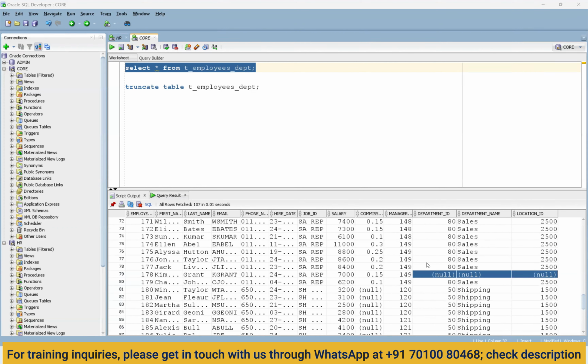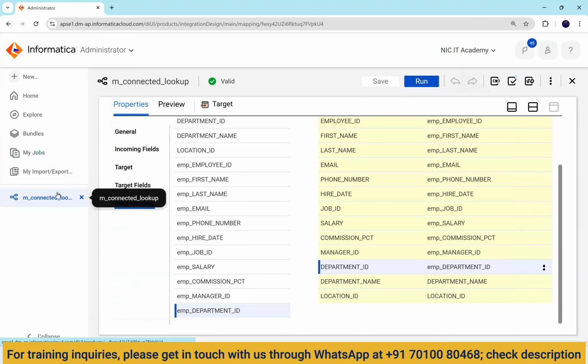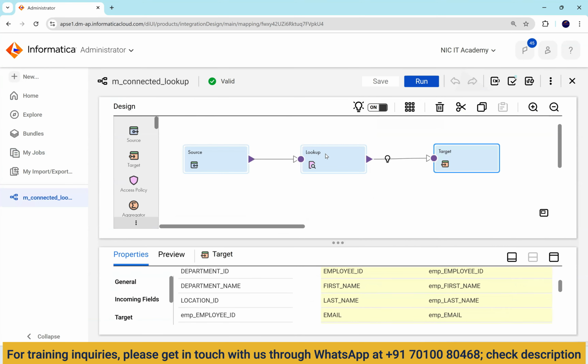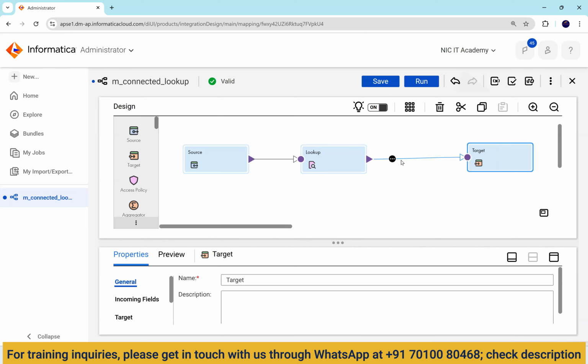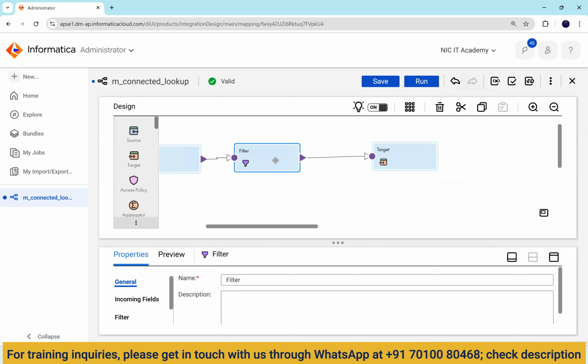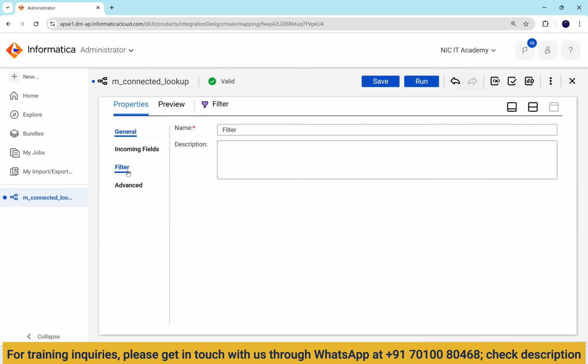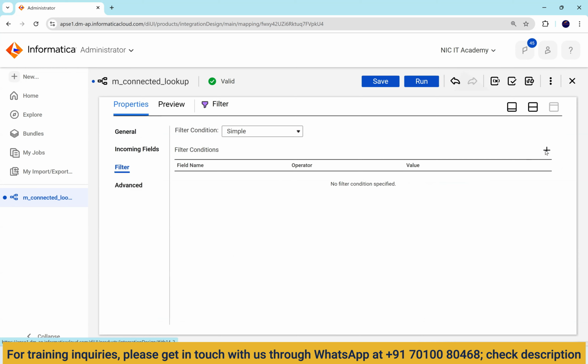But I want to make lookup an inner join. Sometimes in interviews they'll ask, lookup is inner join. It means we have to filter out this record. Am I correct? Where can I filter this record? Can I use lookup source filter here? No, I should not use it here. I have to use a filter after the lookup transformation. After lookup only I will get to know whether it is null or not, right? So in the filter, we have to filter out the department name. Wherever it is coming null, we have to filter out.